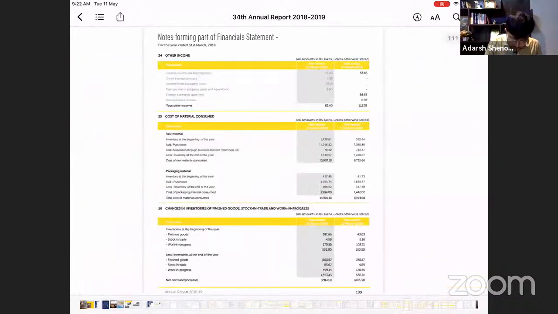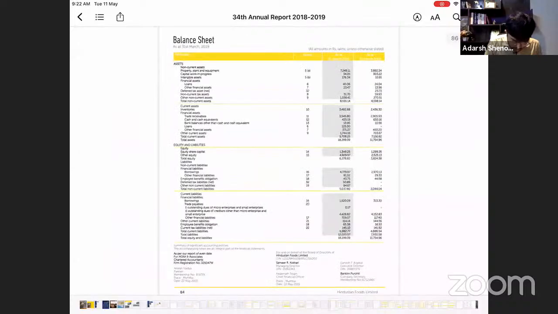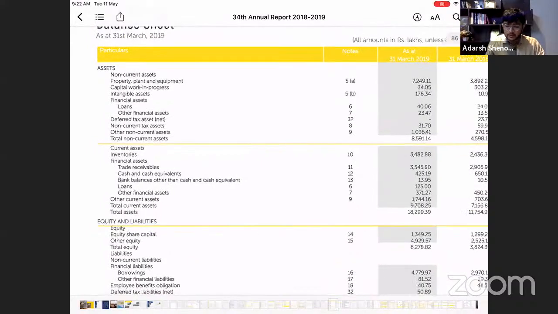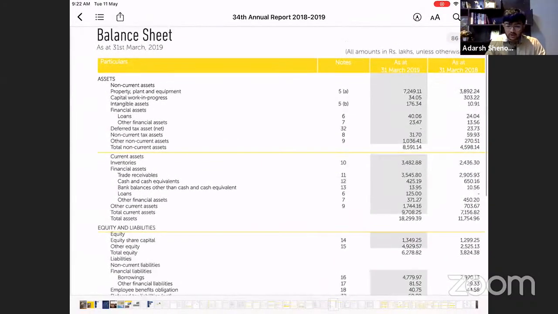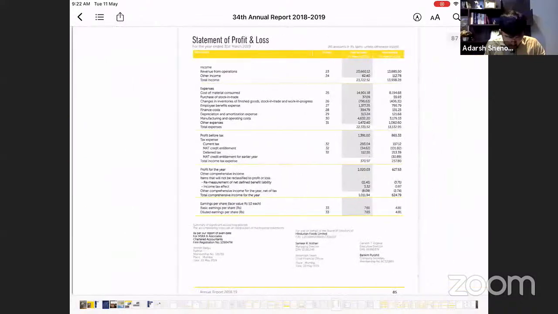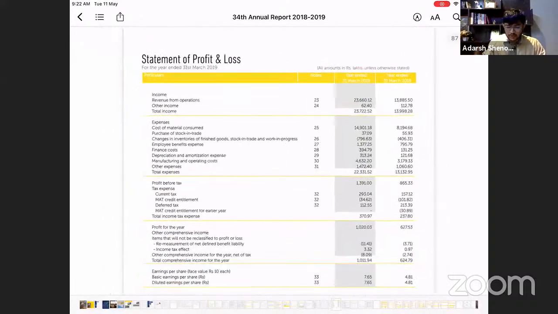So you can see this. Yes. The balance sheet, the statement of profit and loss. This was the balance sheet of the company, a pretty big company actually. You can see there are different assets, non-current assets, PPE, plant, property, equipment, and all that. All this is in lakhs, 7,249 lakhs, and all that. Huge numbers, big numbers. So this is the P&L account, statement of profit and loss. Again, you can see the income is also pretty big, 1,391 lakhs and all that. So quite a big company.